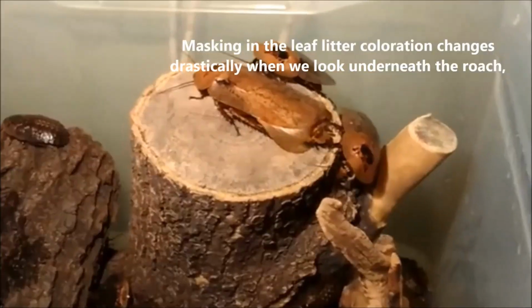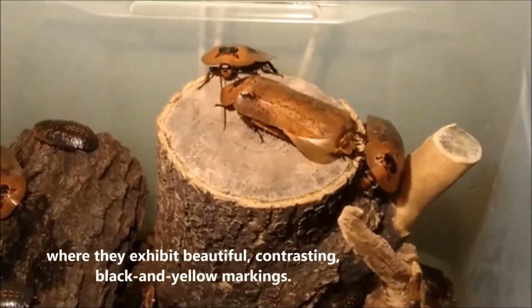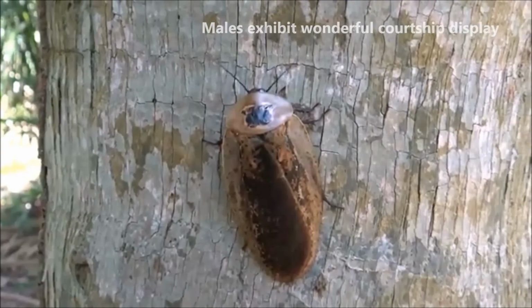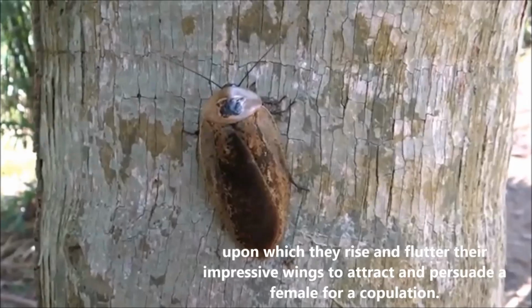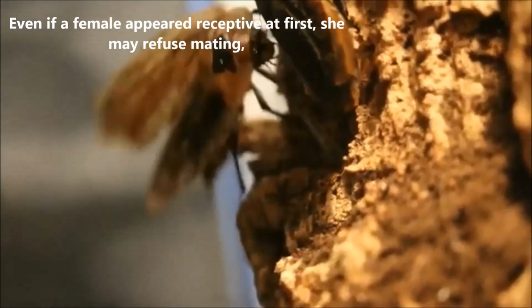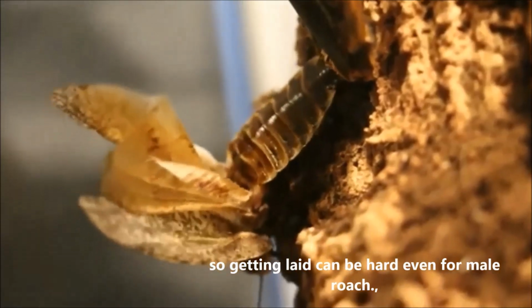Masking in the leaf litter, the coloration changes drastically when we look underneath the roach, where they exhibit beautiful, contrasting black and yellow markings. Males exhibit a wonderful courtship display, in which they rise and flutter their impressive wings to attract and persuade a female for copulation. Even if a female appeared receptive at first, she may refuse mating. So getting laid can be hard even for a male roach.